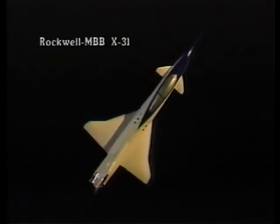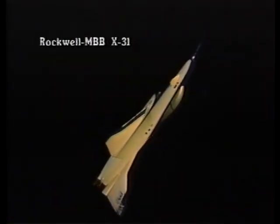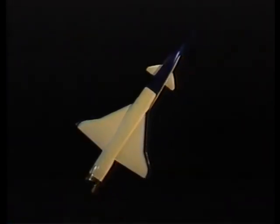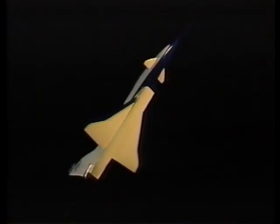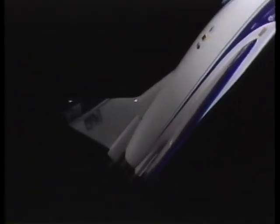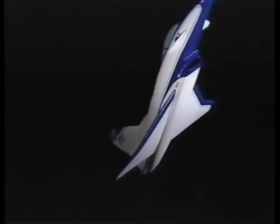Our X-31 airplane, on the other hand, is a capability demonstrator to provide those new tactical capabilities of enhanced fighter maneuverability to air combat crews. So we are not developing any new technologies per se. We're simply taking the very latest state-of-the-art technology and integrating them in a very unique way to provide this capability that we're talking about. The first flight of the number 1 X-31 is scheduled for the fall of 1989.